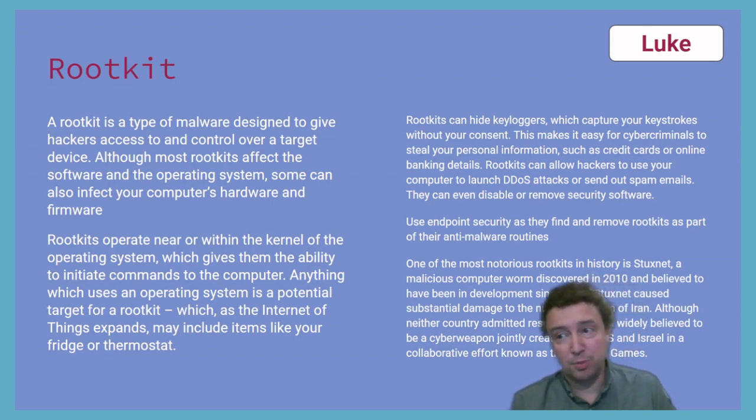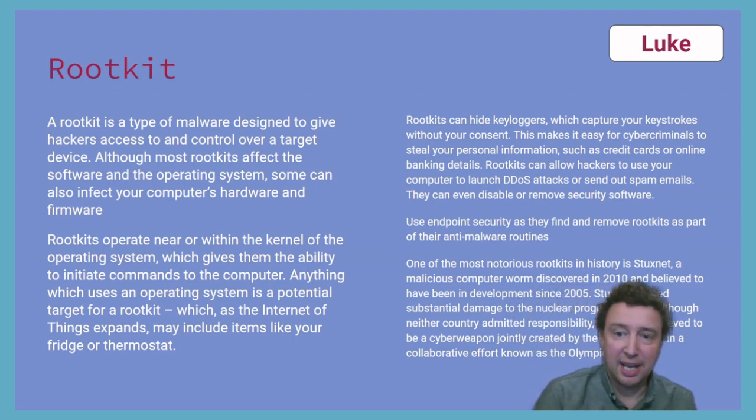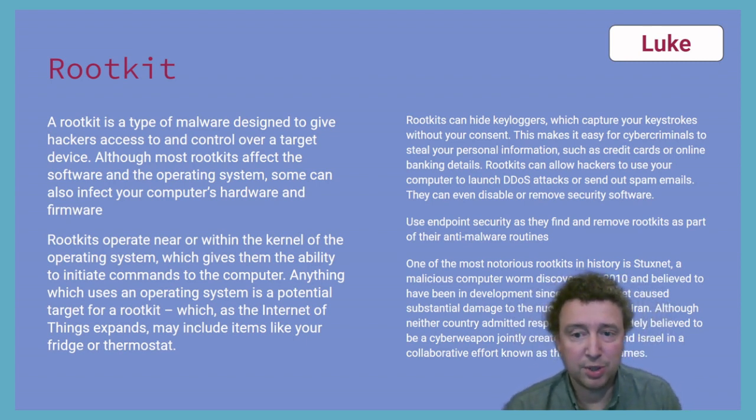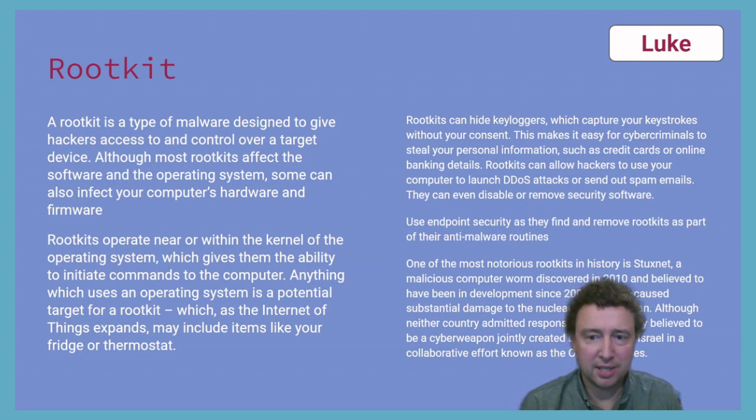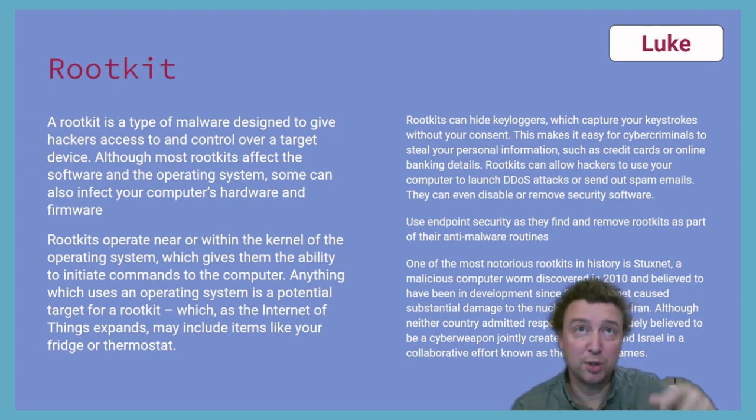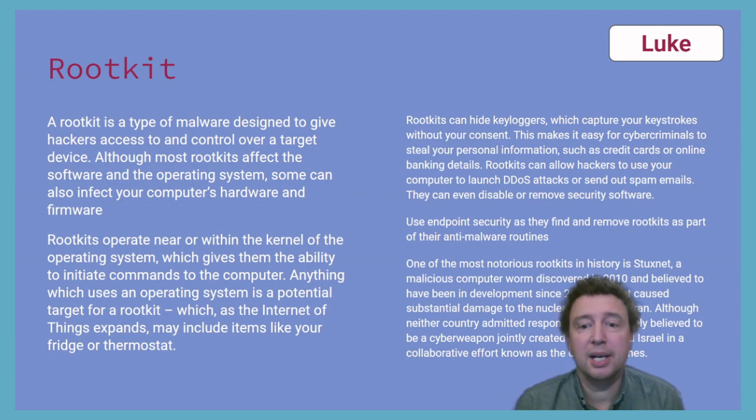A really good example, which is just behind my head, so I'll move it out of the way slightly, is Stuxnet, which is a worm that was developed in the late 2000s, early 2010. Stuxnet basically was a virus that went through the majority of the internet and was looking for a specific type of computer in a specific location. And in this case, it was looking for nuclear reactors in Iran.